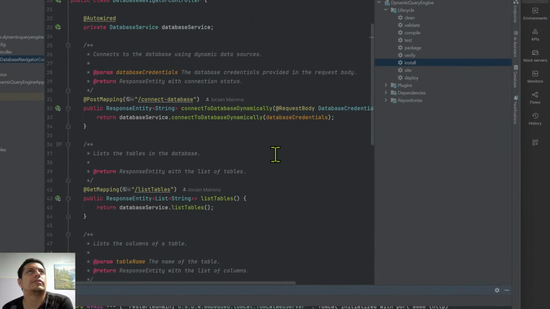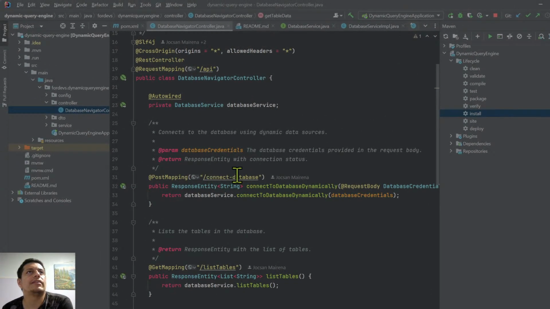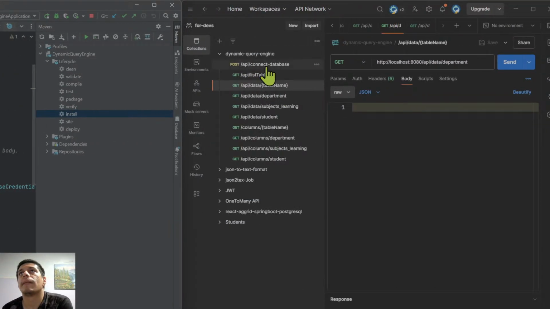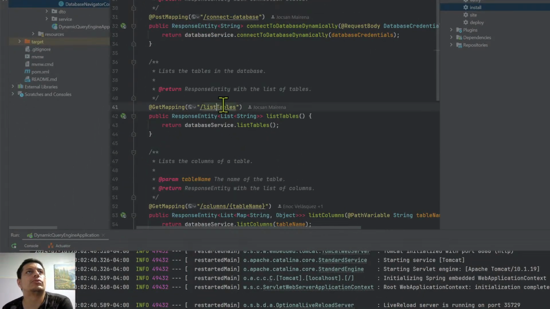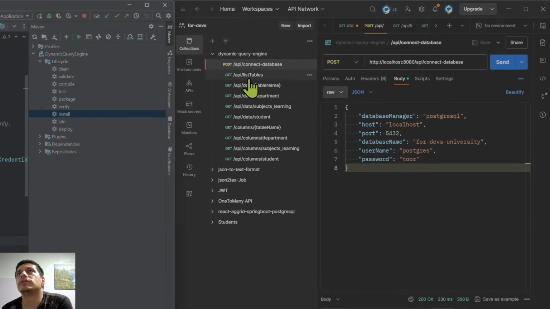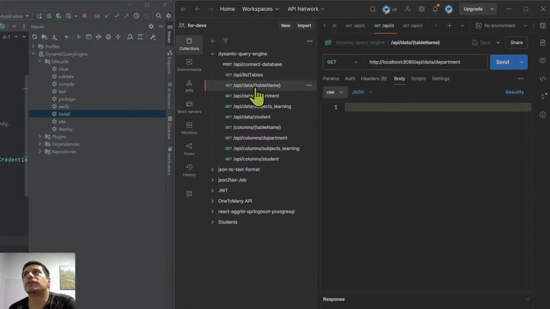These are the REST controllers that we have. We have the connect database API, connect to database, right? And then we also have list tables. I guess it might just be list table. Why did I put data here? Let me see.